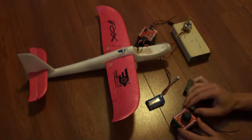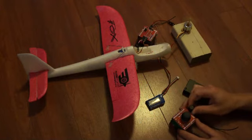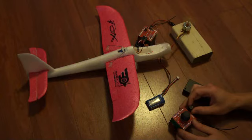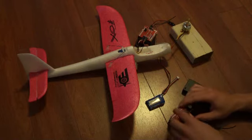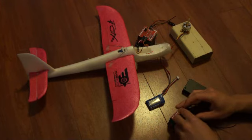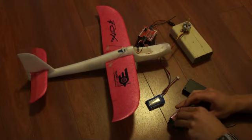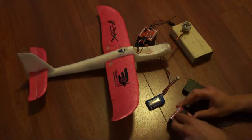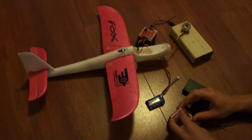But I'll show you the motor first. So I turn that up slowly, and the motor's spinning, and as I speed it up, you can see that response isn't actually too bad, and the motor doesn't seem to have any issues with the jitter. Just turn that back down, and you can see the servos now. You can see that is a little bit too jittery for what I'm actually trying to do, but it still works, and you can have two things going at once. You can even have the motor turned on as well. And it all seems to respond pretty well.